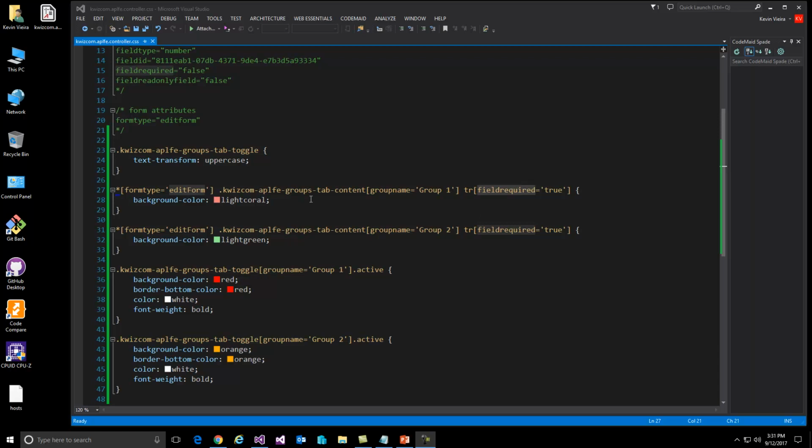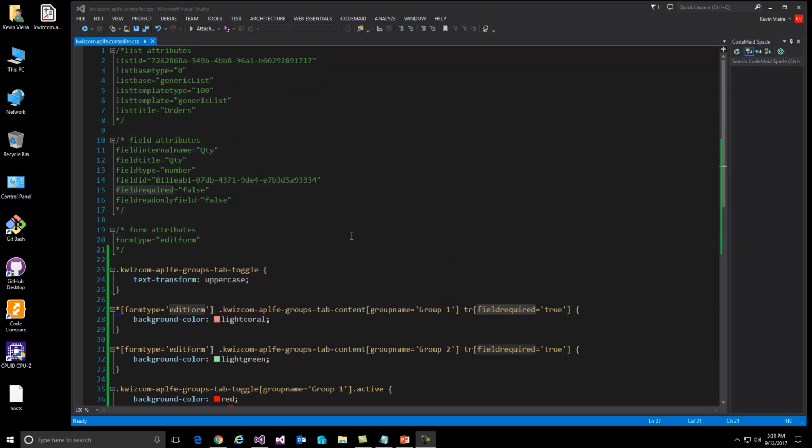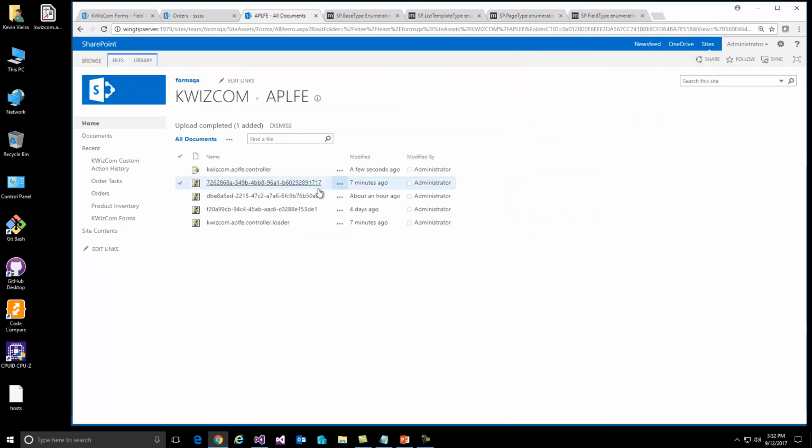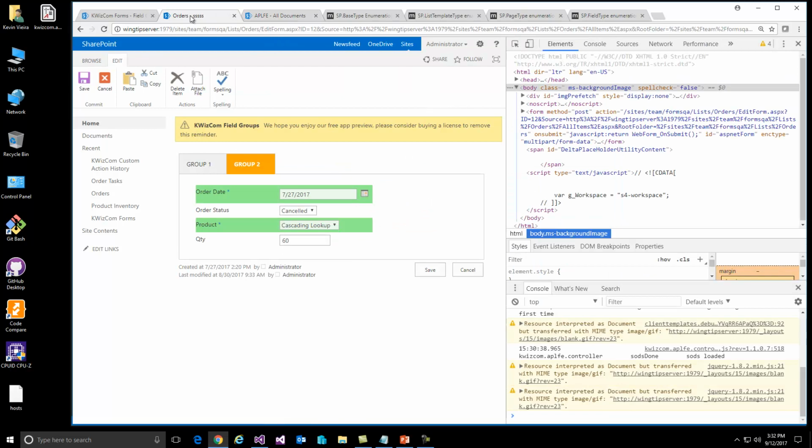I want to have a quick word about one more thing that could be useful to you when you start to use the Forms app. There's a feature in SharePoint called the theming engine, which allows you to create theme CSS files and compose looks. You don't have to use our CSS file that we put in the site assets library. We put that file in there for you just to get you up and running really quickly. It's a really easy file to access. It's just in the site assets library. We automatically register it to the page for you, but you can start using the theming engine.